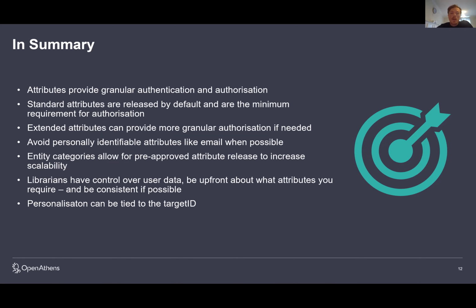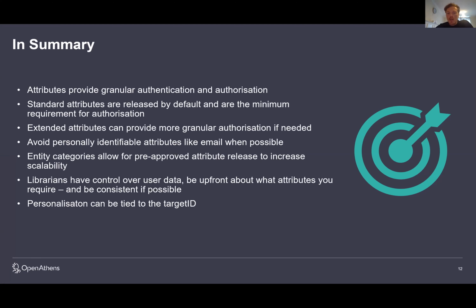So in summary, attributes provide granular authentication and authorization. The authentication is done by the library, and it allows you to provide more granular authorization if you require it through those attribute release policies. Standard attributes are always released and are the bare minimum for authorization, but extended attributes can provide you with much more granular authorization if required.